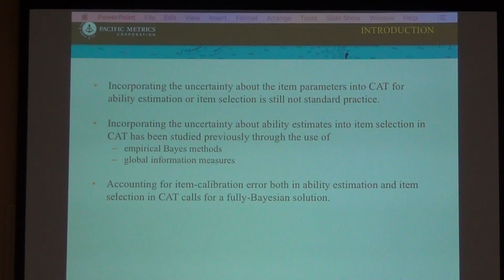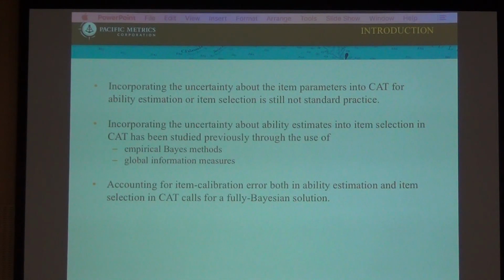In current CAT applications, incorporating the uncertainty about the item parameters into CAT for ability estimation or item selection is still not a standard practice. From the literature, incorporating the uncertainty about ability estimates into item selection has been studied in a lot of studies.